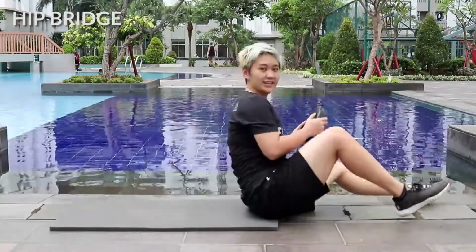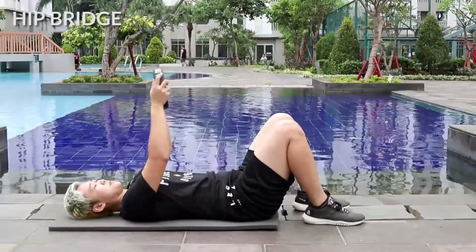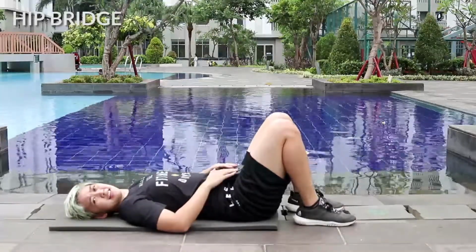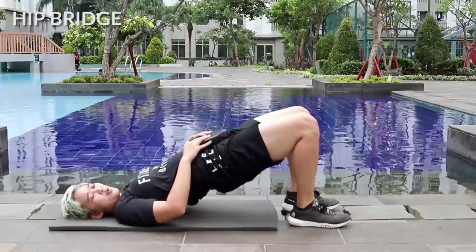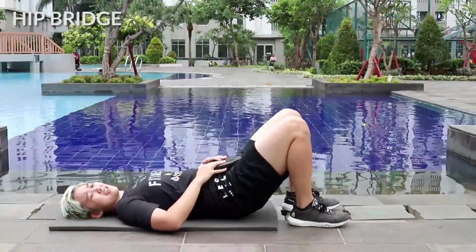In core, we also train your glutes and hamstring by the hip bridge. It's okay. So let's try. One option, you can drop your plates. So place your plate on your belly, hold it with two hands, keep your heels close to your butt, and slowly lift, squeeze your glutes all the way out, and slowly turn it back in.